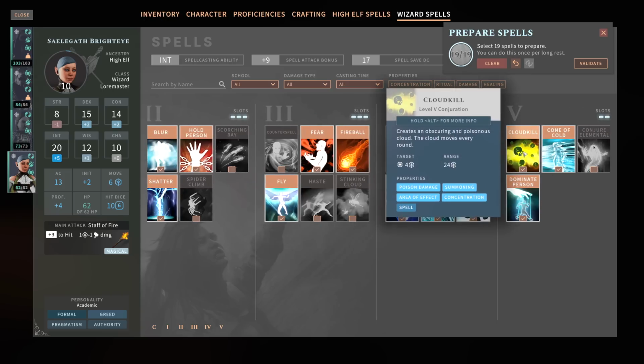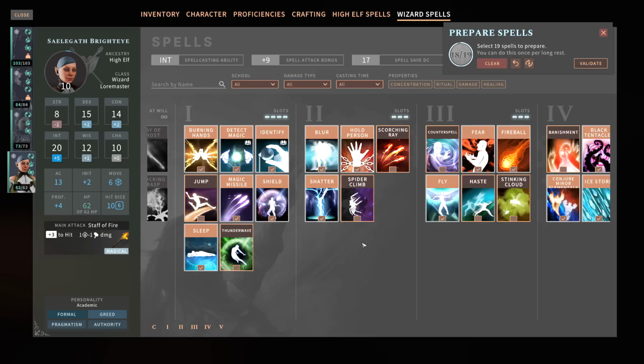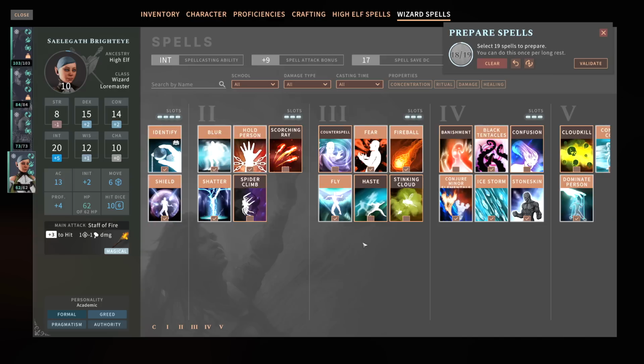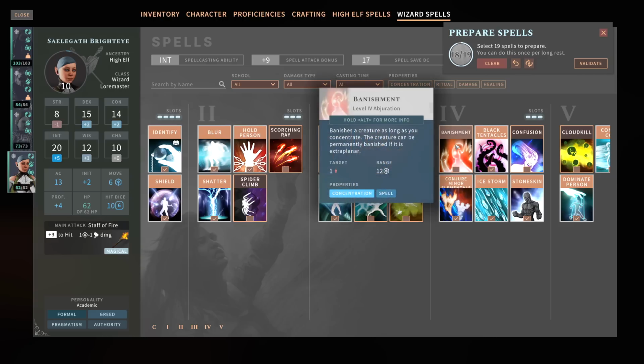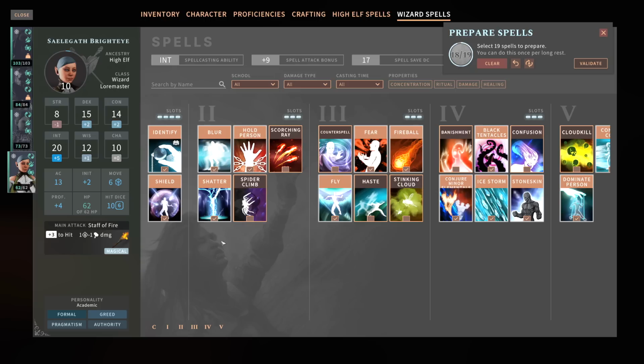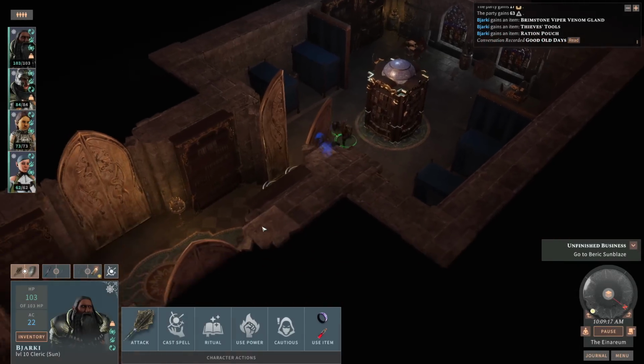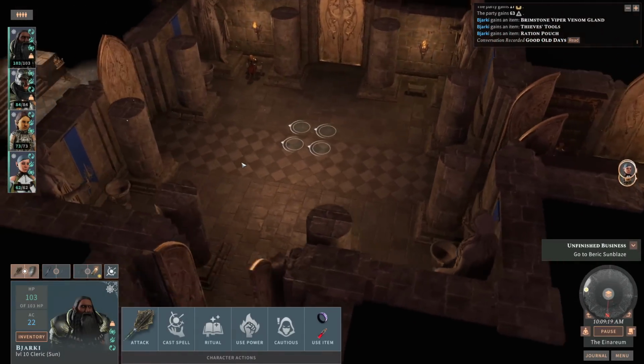We could probably get away with getting rid of Cloud Kill and instead taking something along the lines of Counterspell, which is not a bad pick. Banishment, not a bad pick. I don't know if this is going to be a campaign that focuses really heavily on planar enemies, though, so it's kind of hard to say. Haste, actually a solid utility pick, in my opinion. Let's take Haste. All right, we're prepped. Everybody should be good to go. Let's head on down the hallway and find out about our adventure.